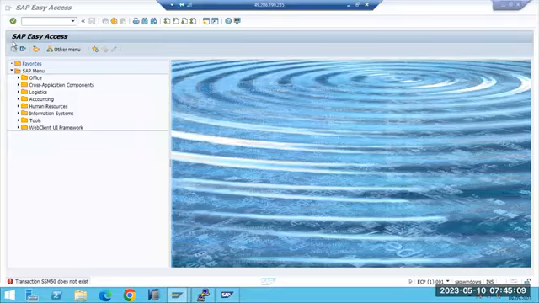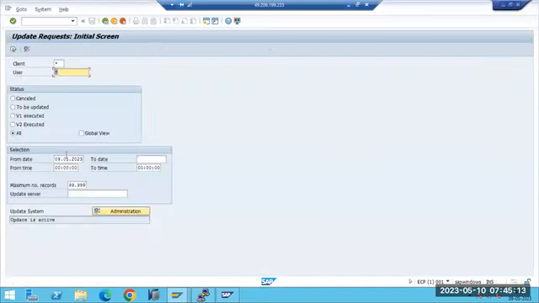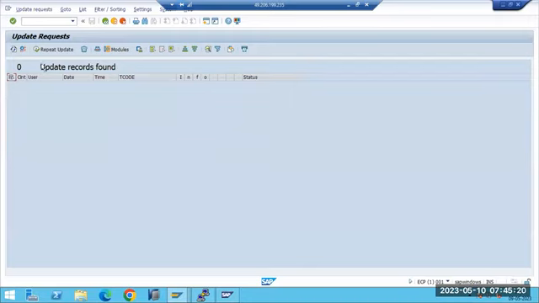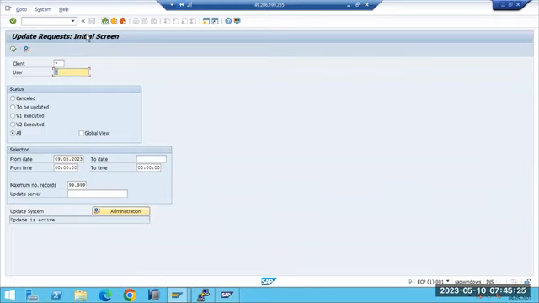Sir, how? If we go to SM13, you can filter out any updates. Just click on the OK button, and you will see 0 records found here, which means nothing is stuck. Why? Because every day, as part of our daily monitoring, we need to come to the SM13 screen and check whether our updates are stuck or not. Update stuck means the user transaction is not updated at the database level, it got stuck. So you can see the failed updates here.